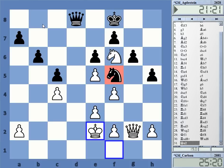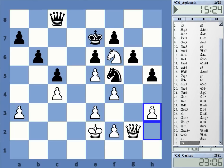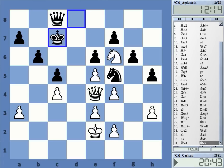So I think this is very much easier to play for white, despite the fact that it might be equal with absolute best play. Against the computer, for example, you probably won't win this. But white is easier to play. Magnus is playing those little strengthening moves and activates his queen.